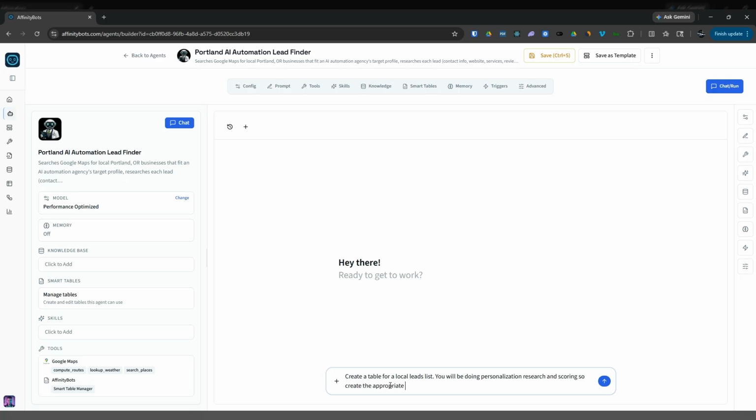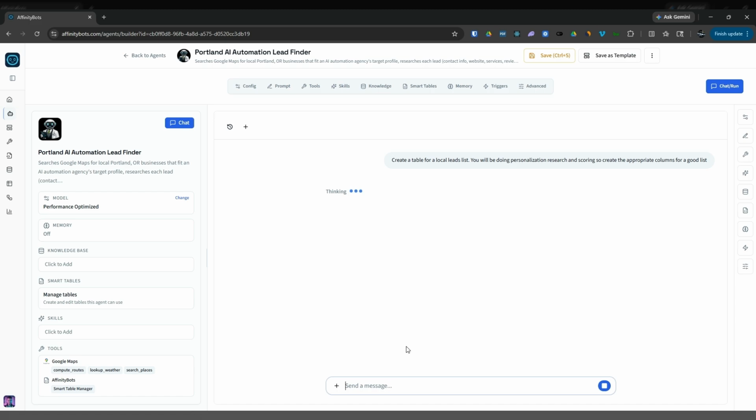So create the appropriate columns for a good list. Okay. Let's see what it does. I think that will do a pretty darn good job.